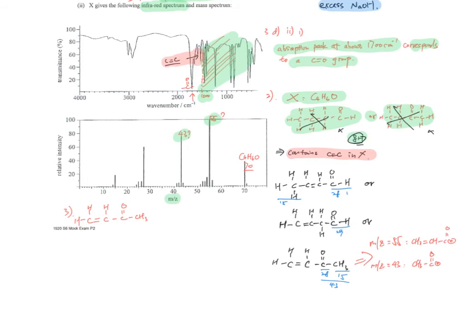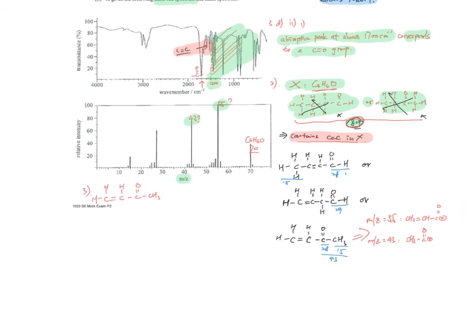Okay, very difficult. Even though you cannot observe a C=C double bond in the infrared spectrum, I think it's acceptable. But by analyzing C4H6O and this structure, you can find that it would be 8H. Suppose this structure is wrong, that means H6, two hydrogens less. You can still prove there is a C=C double bond in X, although you cannot realize it from the infrared. Okay, and then we go to the next.